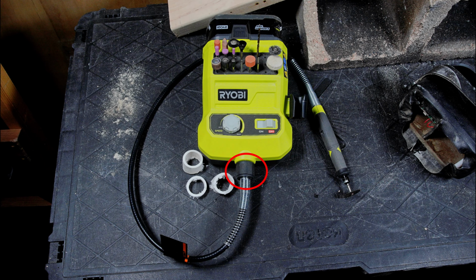Now the areas where this rotary tool is not going to shine or even do a good job would probably be anything that requires lots of torque. Things like drilling into wood or cutting wood using a miniature saw blade. It just is not going to have very good performance, or it's just not going to be able to do it, period. So quite frankly, if you're going to be working with wood a lot, I probably would get a dedicated hand Dremel that doesn't have a flexible shaft, and that's just a route you'll probably have to go.